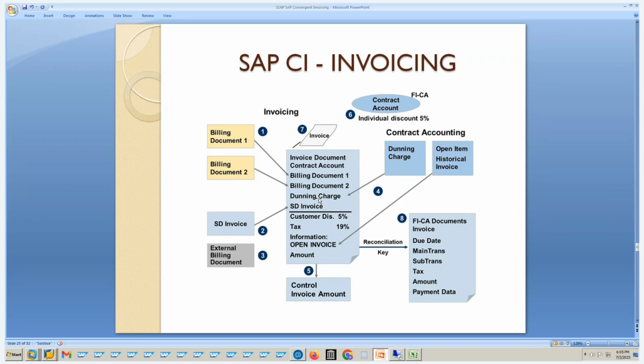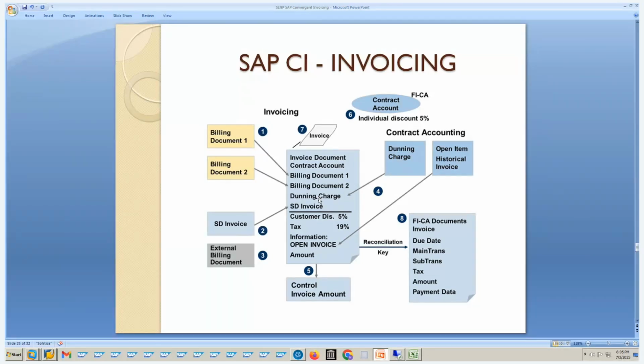Those items also can be added into our invoice preparation, and based on that, the FICA document is posted. So when the invoice is prepared, it can present not only the current items, but also some items which have been posted in the past but are still open.